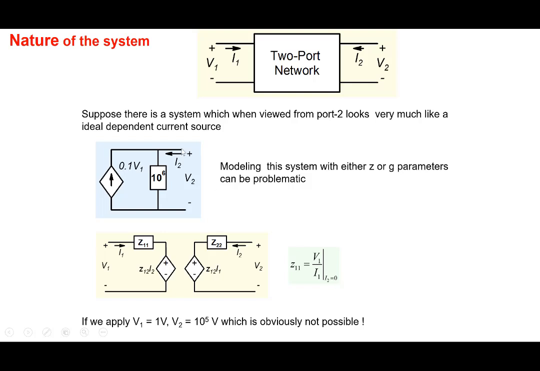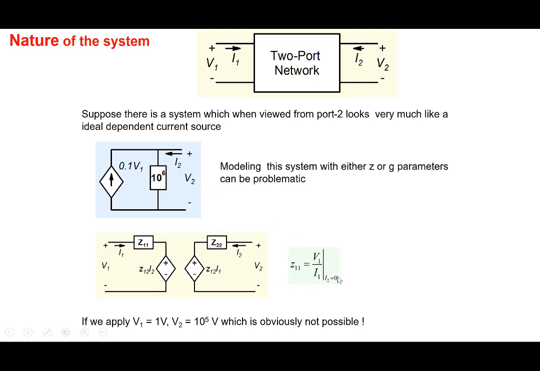So in this case, I2 is open circuit. V1 is 1 volt. So this is 0.1 ampere current. And 0.1 ampere current would flow through a 10 to the power 6 ohm and will develop 10 to the power 5 volt. Which is obviously impossible. This system will break down at 10 to the power 5. So what it is saying is that you cannot open circuit the output terminal here. If you open circuit the output terminal, in this case, a very high voltage will try to develop, and the system may get damaged here.